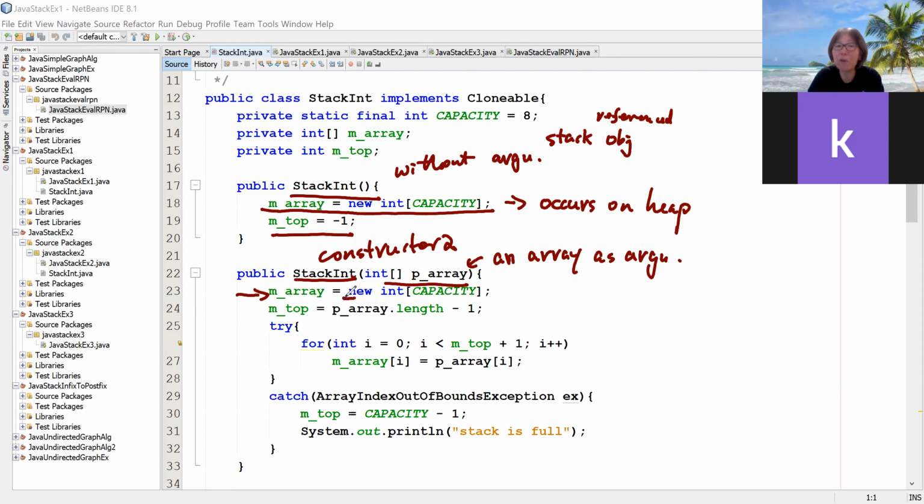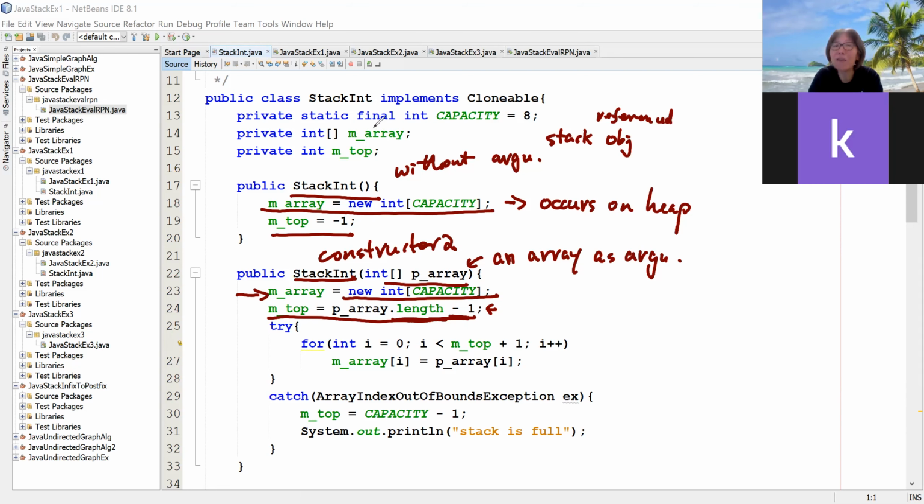So the array is created, and the top index we also set, because in this case it depends on this array, how many items are in this array, so we initiate it to the array's length.